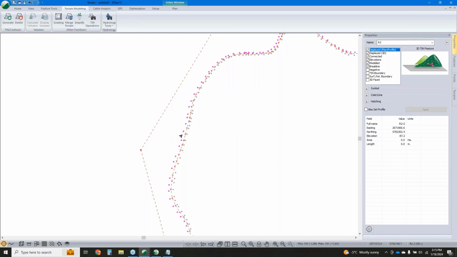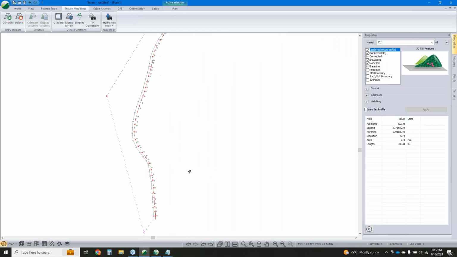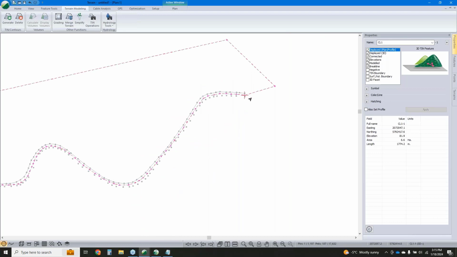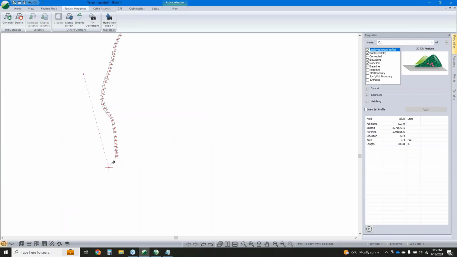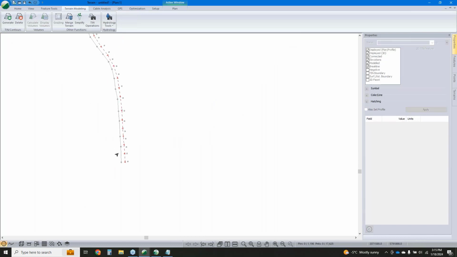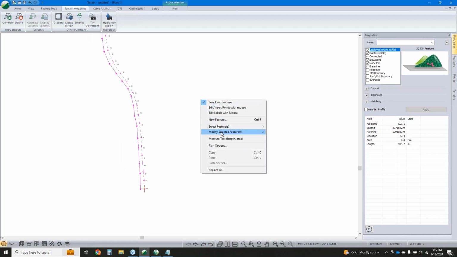And even though they weren't surveyed, and I'll put that in quotes because we made it seem like they're not surveyed, with an identifier, we can just hit Control J or right click, modify selected feature, join, and away we go. So all I'm getting at here is even if you didn't survey it in an ideal way to make it as easy as possible, you can still keep it pretty easy, just working with tools like modify selected features to get what you like.